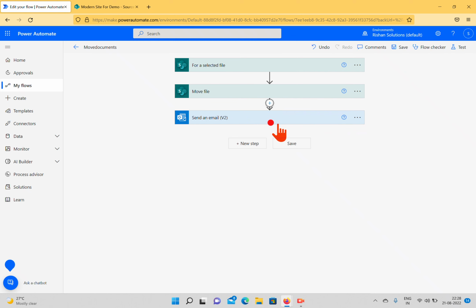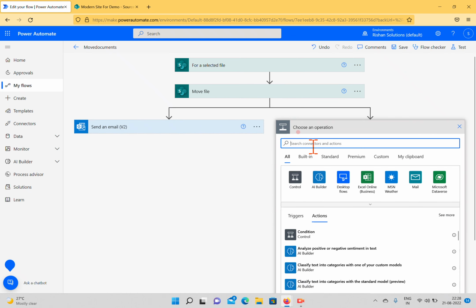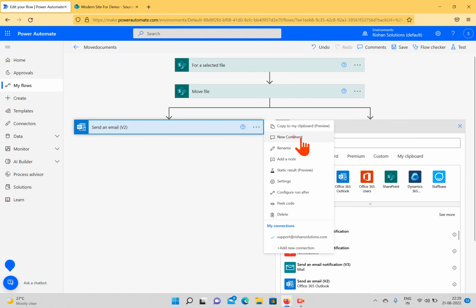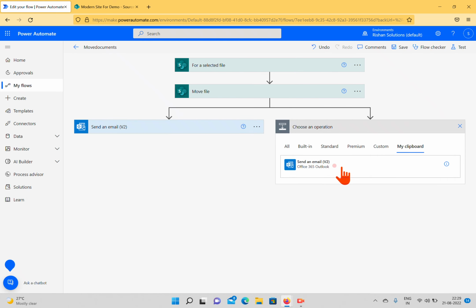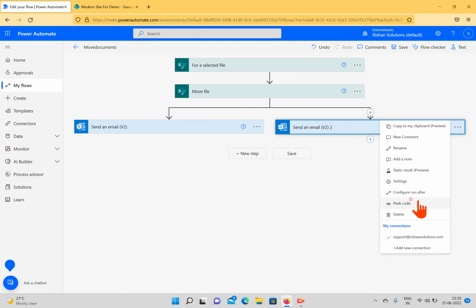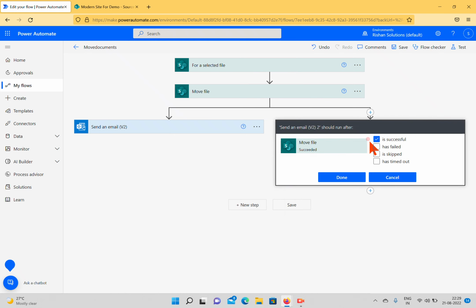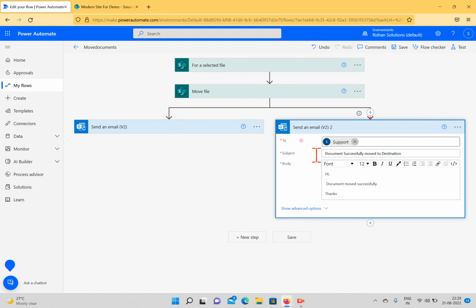Before that, I'll add a parallel branch here, and in this parallel branch I'll take Send an email. So before taking that, I'll copy this one first, copy to clipboard. Now here from the clipboard I'll add one more email action. Now for this one, I'll go to Configure run after. Now I'll take if it has failed, done.